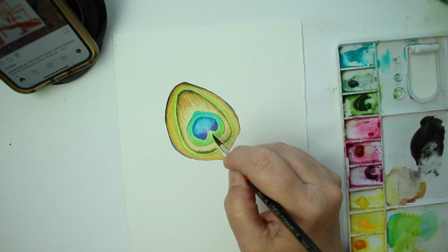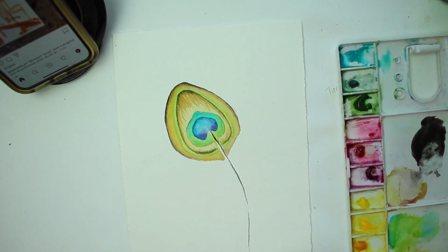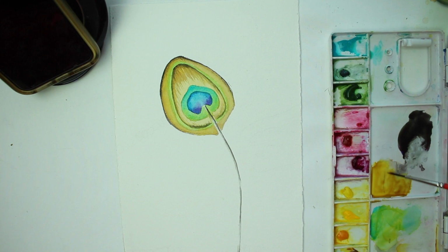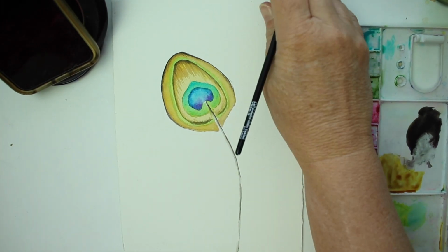Now I'm just taking my really dark mixture, and I'm going to come down and start putting the shadow on the vein of the feather. Let that dry. And then I'm making some goldish brown with a little bit of the red violet, a little bit of transparent yellow, and just a tiny bit of the green. It makes a nice little green gold brown.